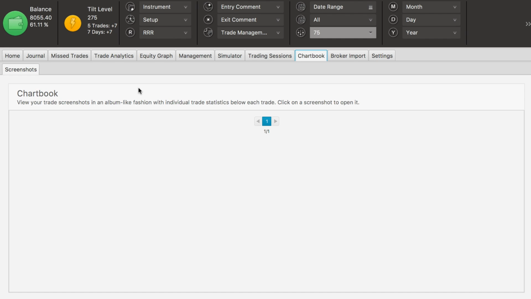Work on the trade management, really drill down on the trade management comments to identify the specific problem areas. Look also at the up draw of the setups that were not really performing very well here. Look at why this is the case. Look for those specific outliers that we analyzed and identified in the trade analytics, and also start using screenshots. And this is then a very, very good next step for the trader, how he can potentially improve his trading performance, and how the Edgewonk Trading Journal and all the customizations can really help identify those very, very personal problems for the trader, and then work on them very targetedly.